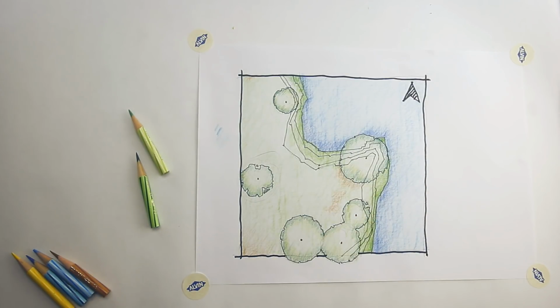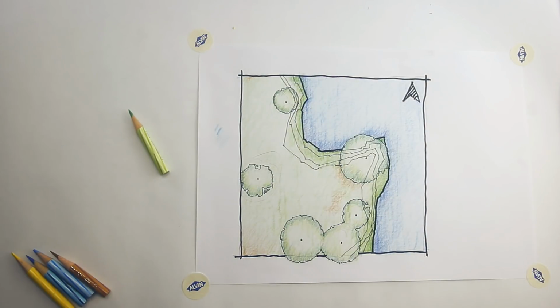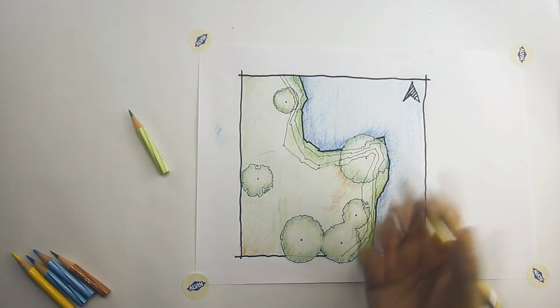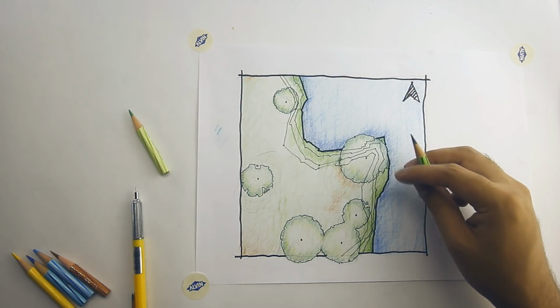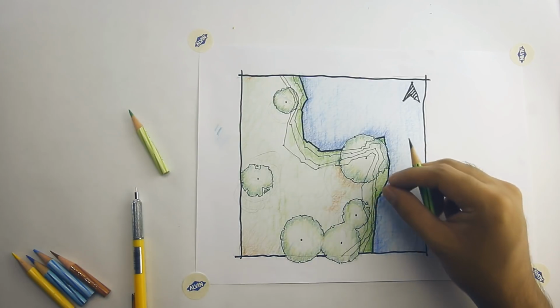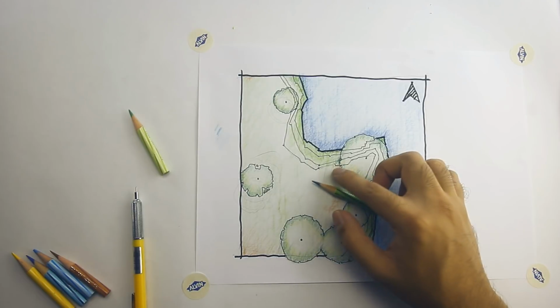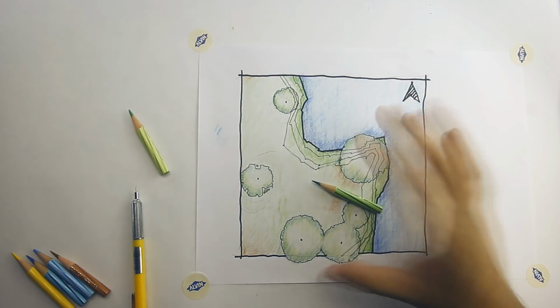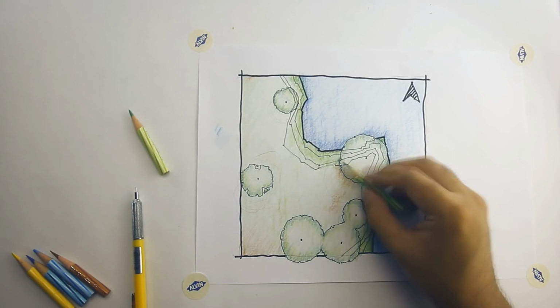Now I'm just going to touch up a little bit with some ink here. Maybe I'll add some shadows as well for the trees, just to make it pop out a little bit. Now here's a little tip. In color, shadow is not actually black. Shadow is a darker color of whatever the shadow is being cast on. So for example, this is grass, right? And it's green. So the shadow on it won't actually be black, it will be a darker green color.